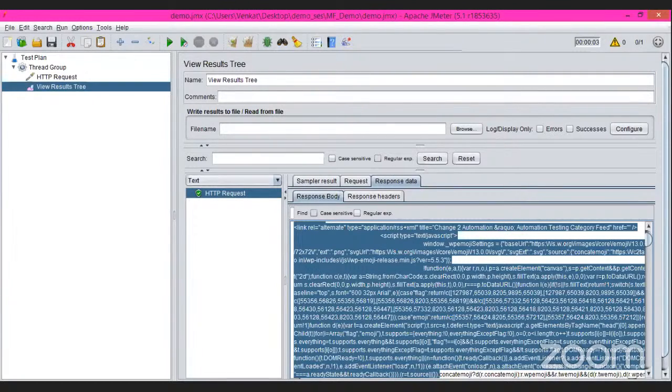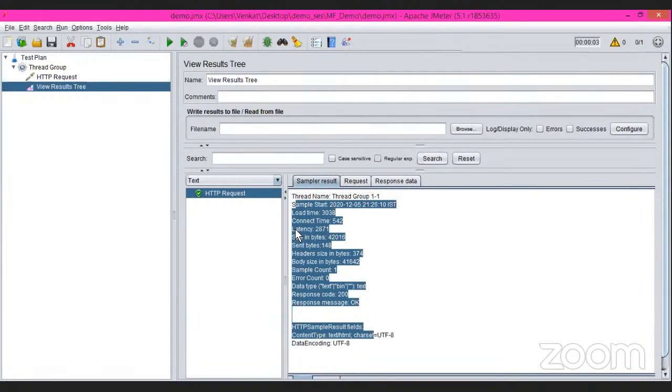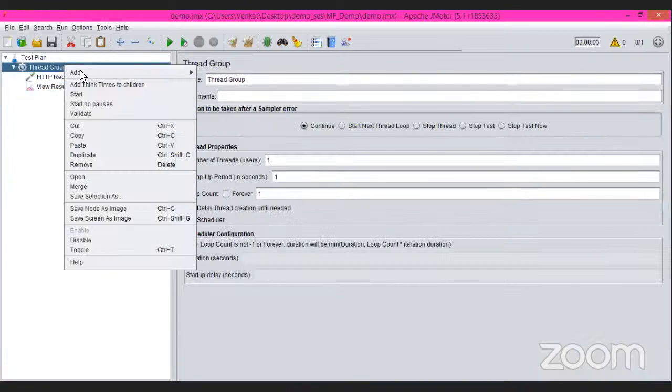Say, for example, if you are querying something in the JDBC, then you might be getting whatever records are available, or if you are hitting an API, and that API is going to give you some details like your personal details, name, your profession, and everything, then it will be your API results that will be shown in the response data screen. So here you see a lot of details, some major parameters that we'll be verifying. I'll be showing you all these details in a different listener as well.